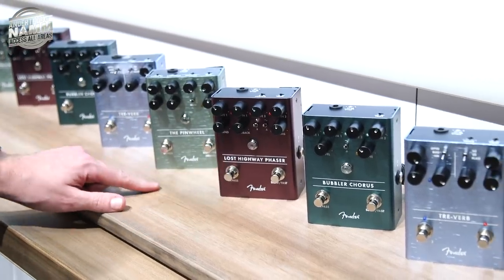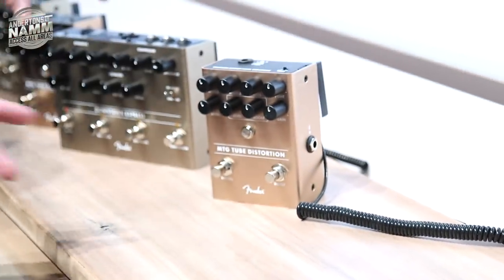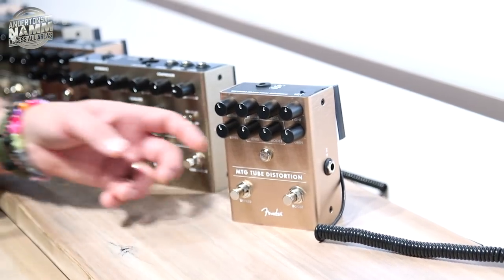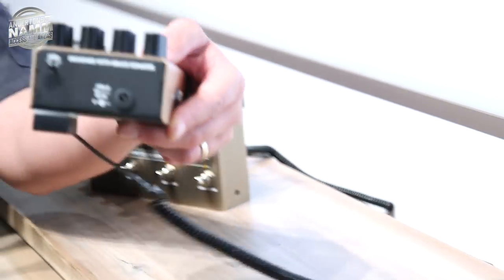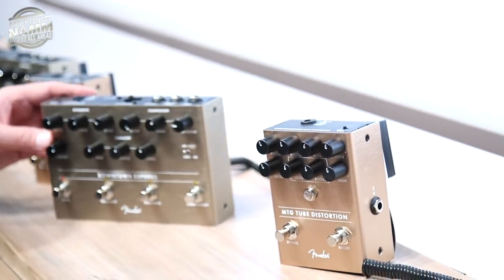Lost Highway phaser. And come this way. Ooh, MTG tube distortion. Look at all the knobs. Designed with Bruce Egnater. Lovely Bruce. He does a lot of co-op stuff with people. He does co-op, that's a shop in the UK. It's like a shop, is it? Yeah. And then he doesn't work at the co-op.